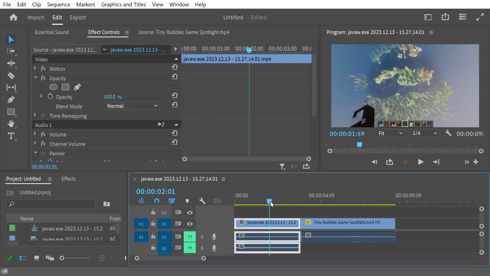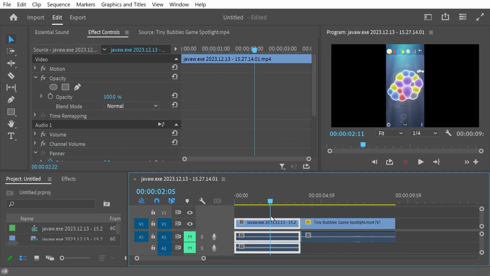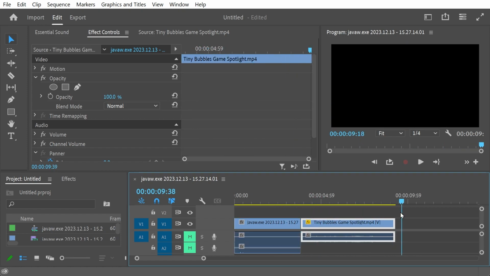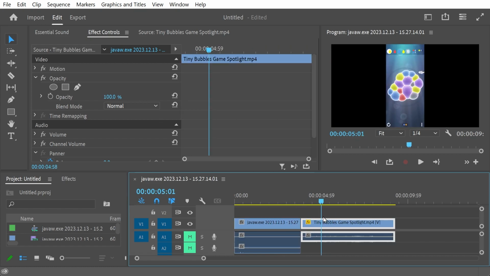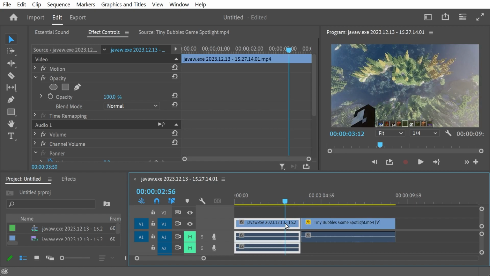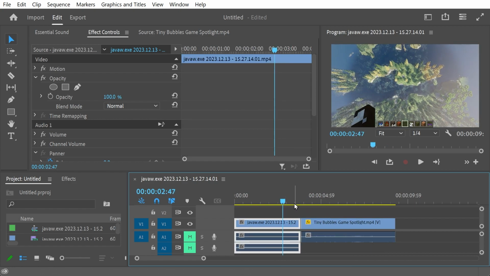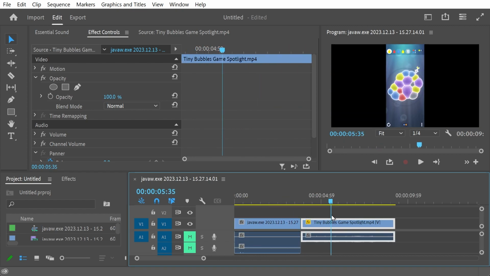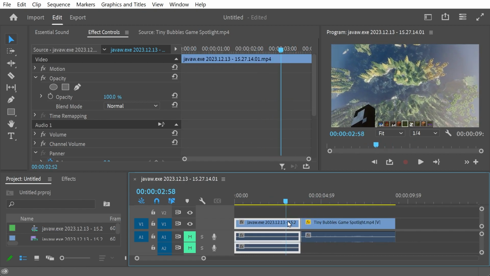All right, so if we look at what we've got then, we've got this clip and then that. So we've got enough room to work with, right? With like a 2-second transition, but obviously they're very, very different clips. So there's obviously a bunch of different ways that we could transition these into each other. I think probably the way that I'm going to try to do it though is to try to do something on each end, right?